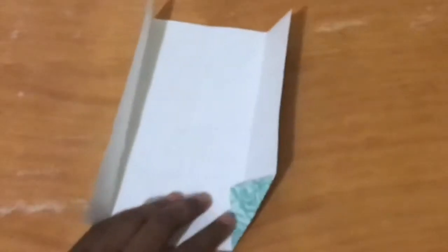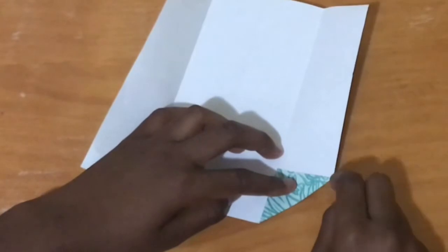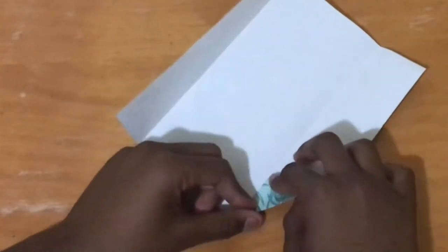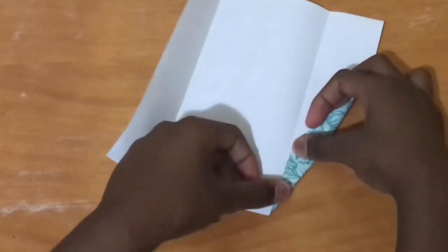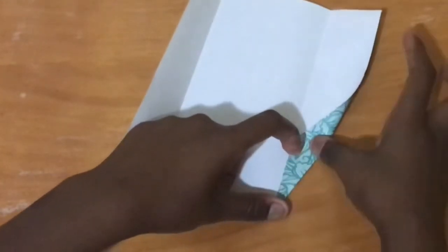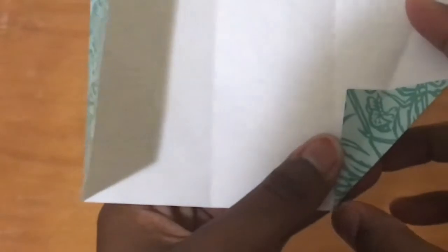Now crease it. Now get this point right here and fold it over that, so it looks like this. I'll show you guys. I'll put it back up. So this point, right there, and make sure it aligns with this line right here. Just fold it over simply, and then crease it.